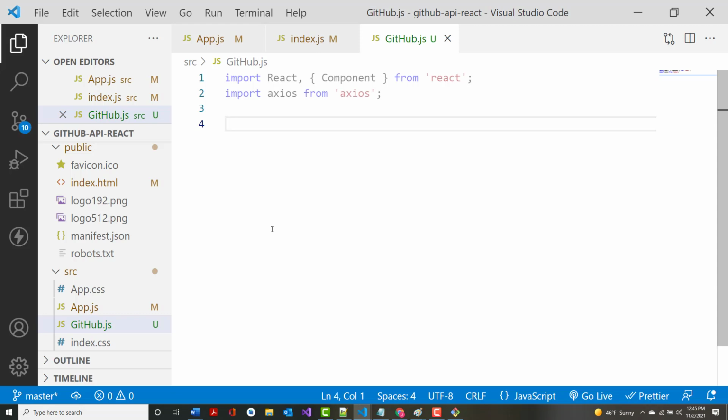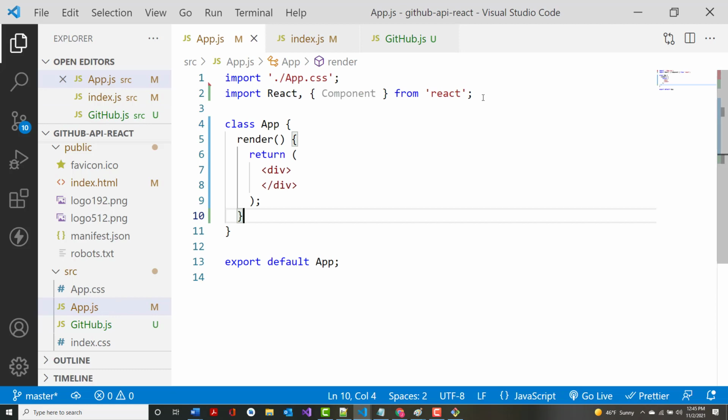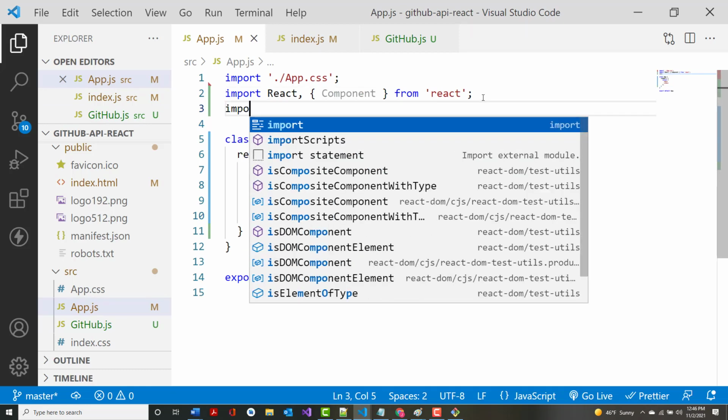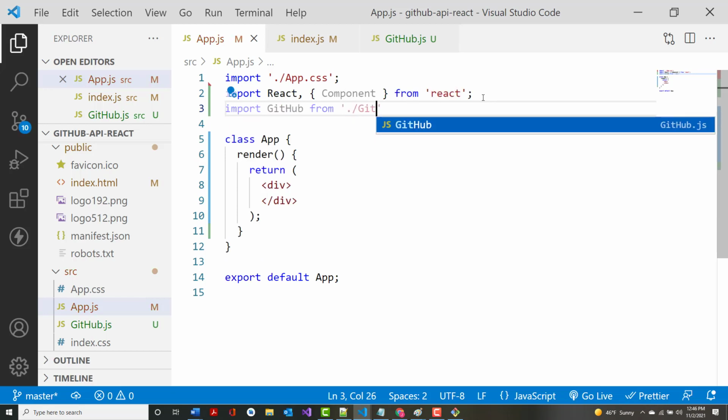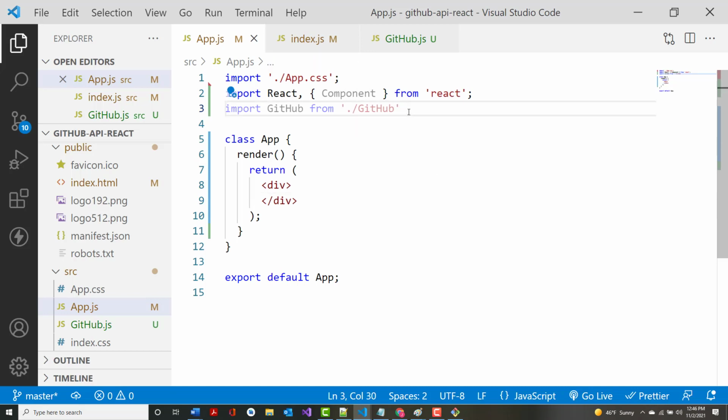Now, I'm going to switch back for a second to app.js because there's really only about two lines we have to put in here. You should by now know what they are. The first is we've got to import GitHub from ./GitHub. That's the first thing, right here, the new line 3.